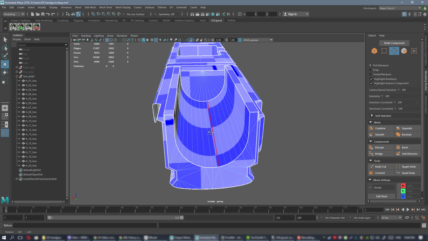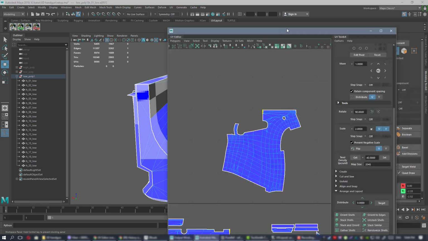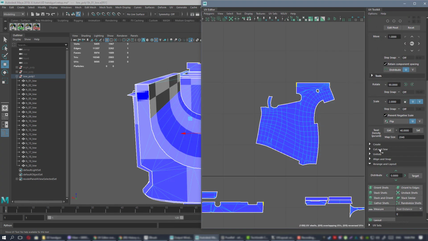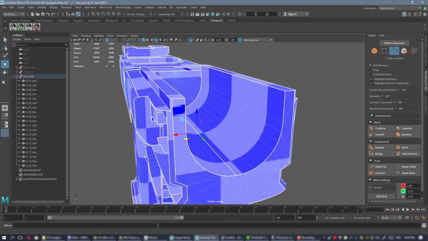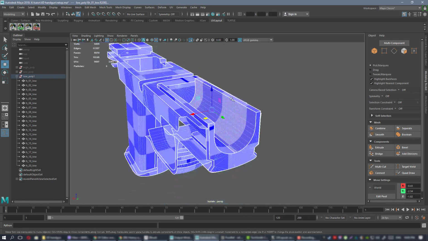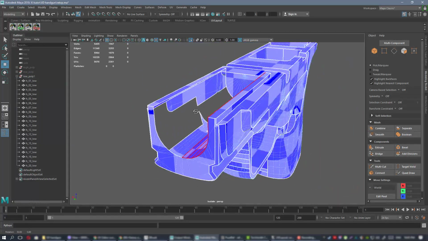So I'll go into edge mode, and I will cut this edge in the UV editor, cut and sew, and cut over there. Now select shell, select one side and delete it.